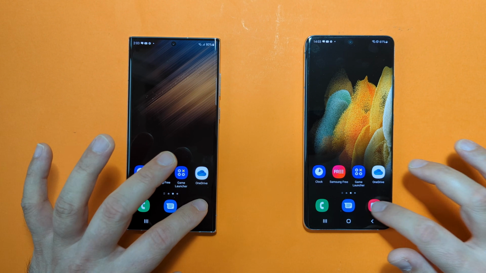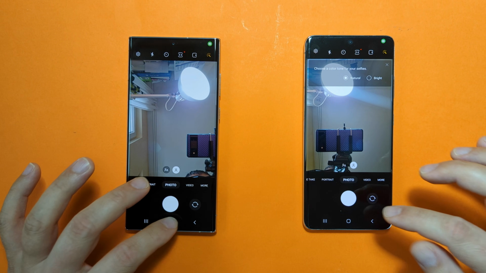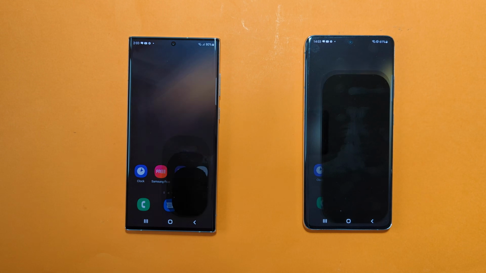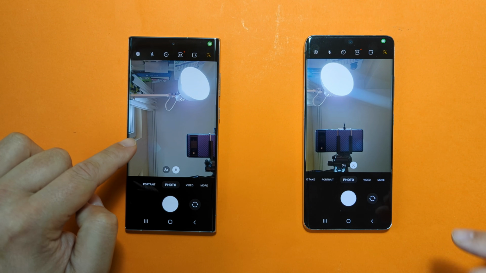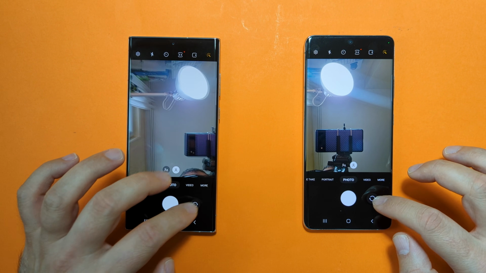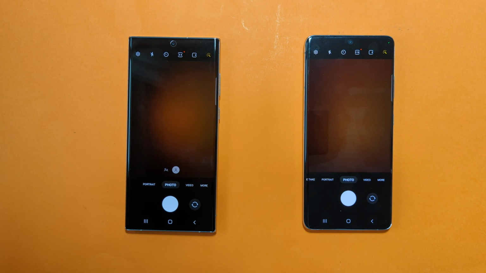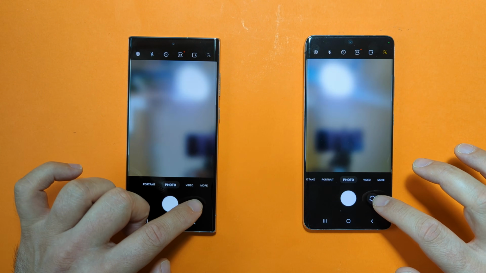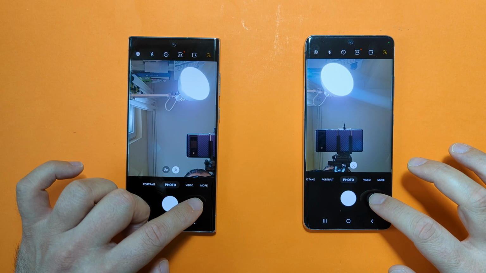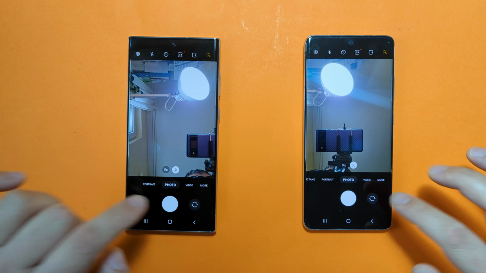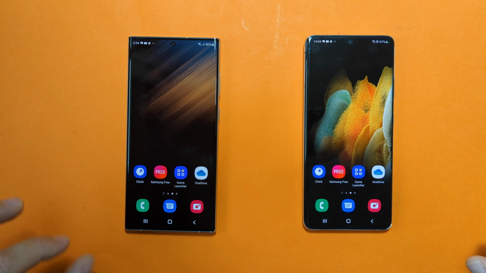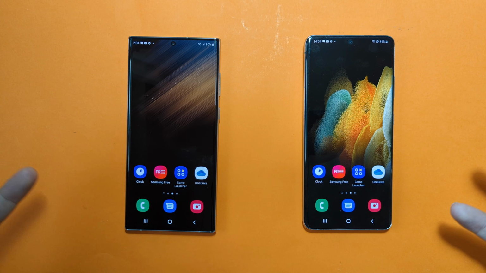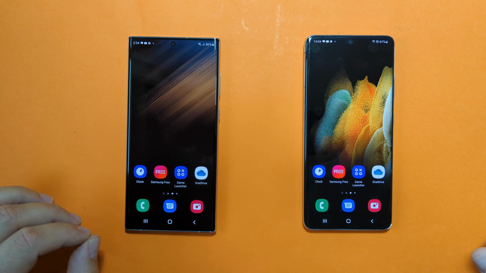All right, guys, you know what? Let's now open the camera. Okay, clear winner, I guess. Let's close the camera and just open it one more time so that we are absolutely sure in the results. Again, yes, definitely S22 Ultra doing a better job. Let's just switch the camera, and again, yep, I think that's quite clear, guys. You can just see this is absolutely quicker, no doubt. Yes, S22 Ultra doing a better job, and I know this is really a huge problem with a lot of One UI users out there. I really hope that Samsung can and will optimize the camera experience.